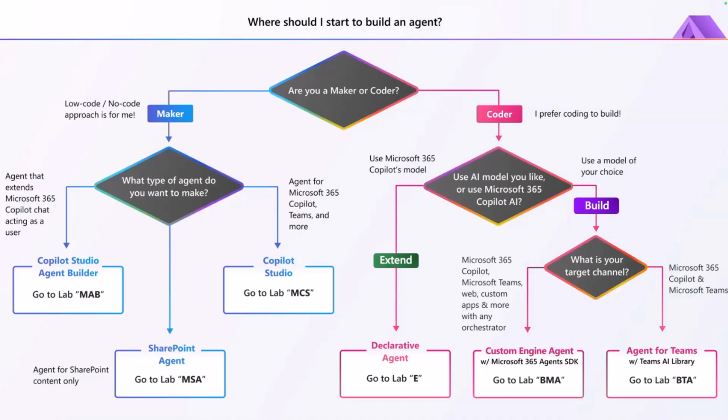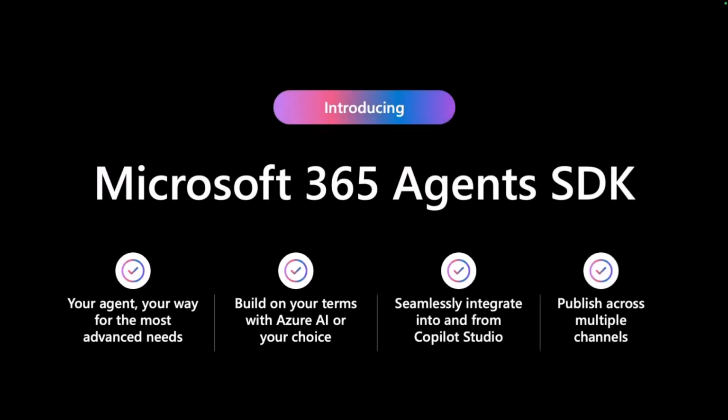In today's session, we will particularly follow the code-build path, and the channel is custom engine agent. We are using the BMA labs in this session. BMA labs include the Microsoft 365 Agents SDK. Just to remind you what it is, if you caught the first session of this series, we talked about it a little bit, but today we will actually use it. So you will see hands-on why we need the Agents SDK at all.